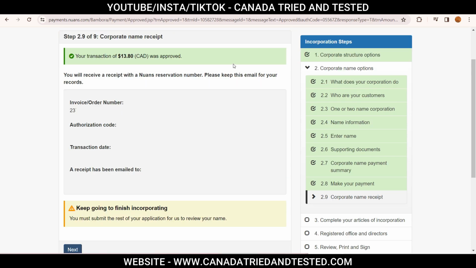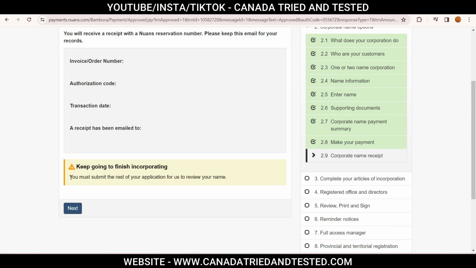As you can see, the transaction is done and the card is approved, you will receive the receipt with NUANS reservation number on your email ID, which you had entered earlier. So your invoice number, authorization code, transaction date, and receipt has been mailed to the email ID. Now it says keep going to finish incorporating. And also it says you must submit the rest of your application for us to review your name.